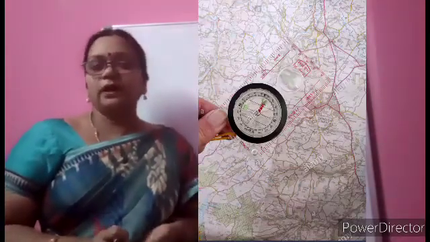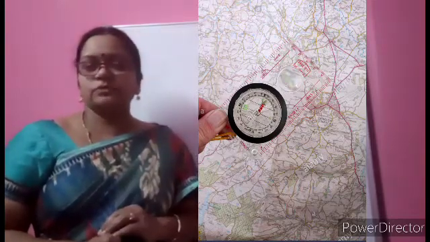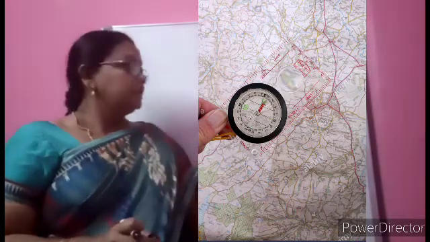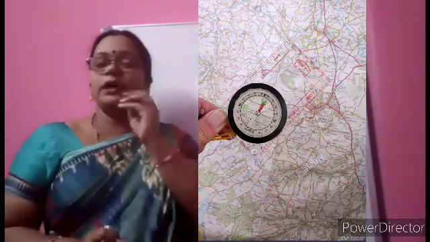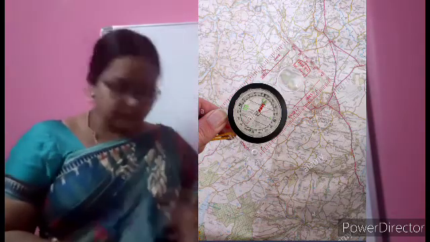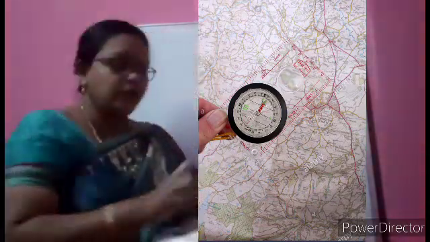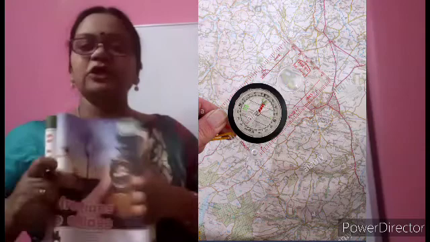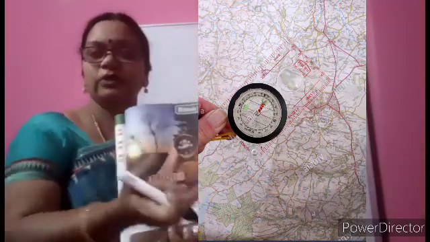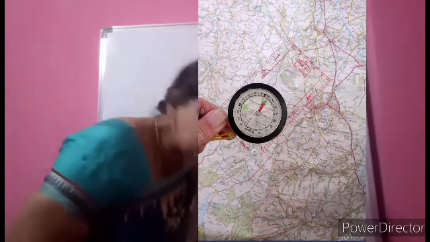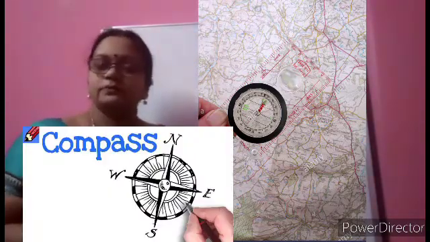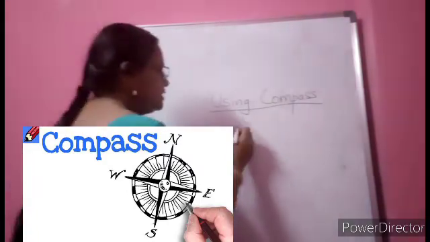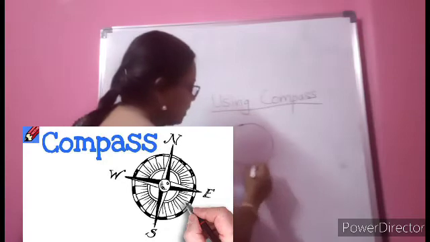Next, further we will learn about how else we can locate a place, what else can show us the directions. So when we are talking about that, the compass is one instrument or device which is used to find out the direction. Even in your textbook you have a clear picture of the compass. See here at the beginning of the lesson you have the compass picture, and you can see the virtual image also. Even small compasses are available in shops. You can get one and use it. You can see how it is working. A compass is a device which is used to find out the direction, children.